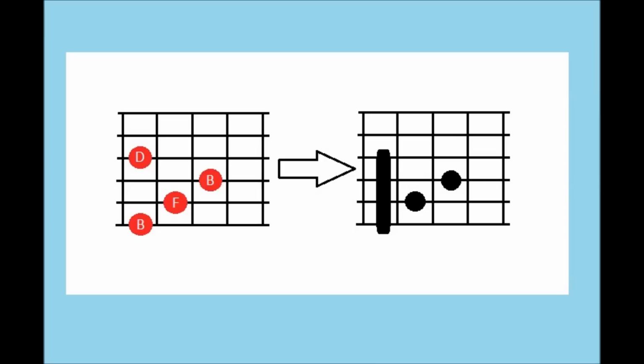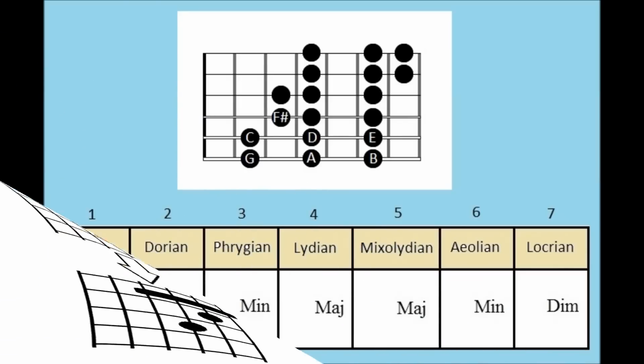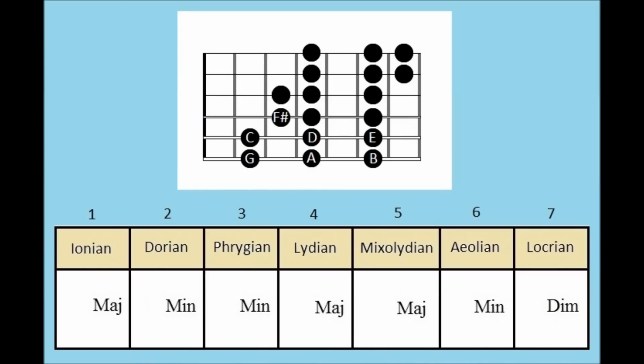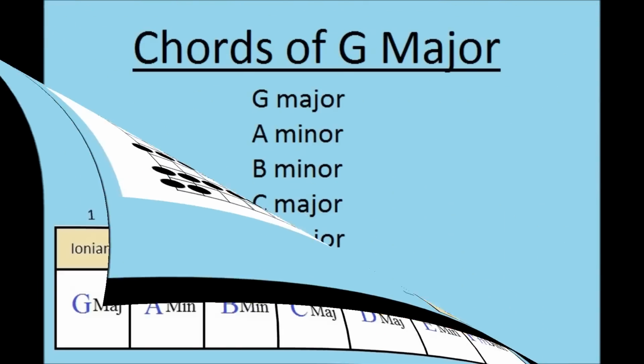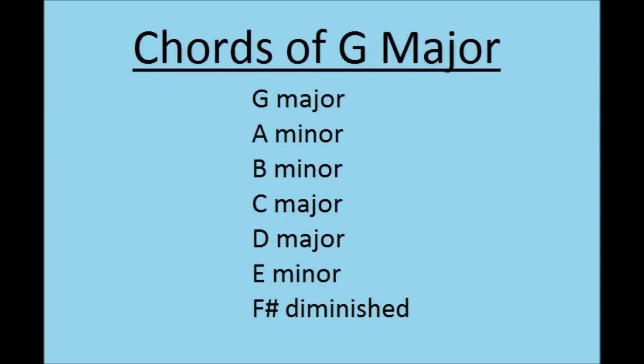So that's why the chords of the chord scale are the way they are. Now, let's get back to making musically correct chord progressions. So let's say you wanted to make a progression in G major. You'll need 2 things. You'll need to know the notes of the G major scale, and you'll need the chord scale chart. It's then as simple as filling in the chord scale chart with those notes, in order of course, from G to F sharp. You can then read off the basic chords that are available to you in the key of G major. Choose a few, loop them, and you'll have a musically correct chord progression.